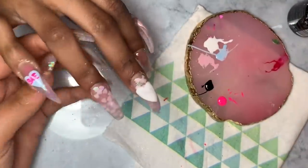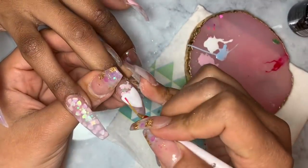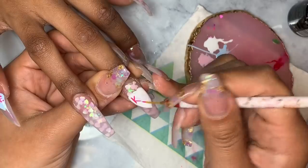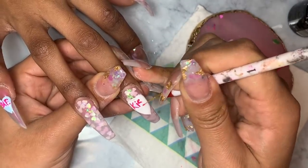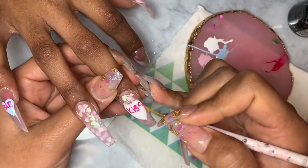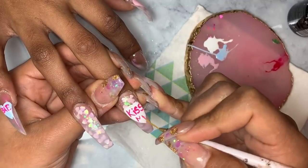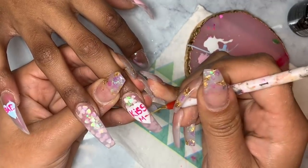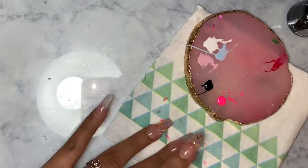And then she also didn't want the letters to, like, I know this sounds crazy, but she wanted them to not be perfect, I guess. So you will see me come back and actually like trace over them again to make the words a little bit thicker. And then you also see me come back and change them to all capital letters, especially on this one, because that's what she wanted and she didn't say something until like after I did them.